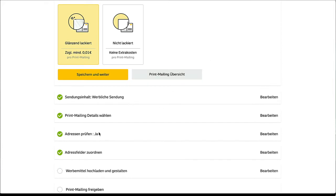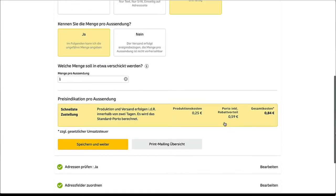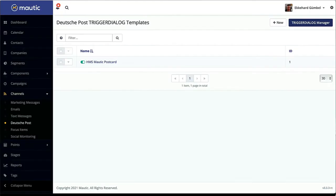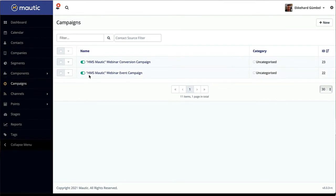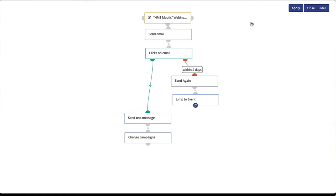This is pretty much it already, including some advanced things. It is growing — not every month, but time and again we have new features. The biggest part is that in Mautic, we don't have to think about it too much once we have a template. It's just like an email template or an SMS template that we can use in our campaigns. With campaign actions, we can not only say 'send email' or 'send text message,' but now we can also make a new action that says 'send postcard' through Deutsche Post.